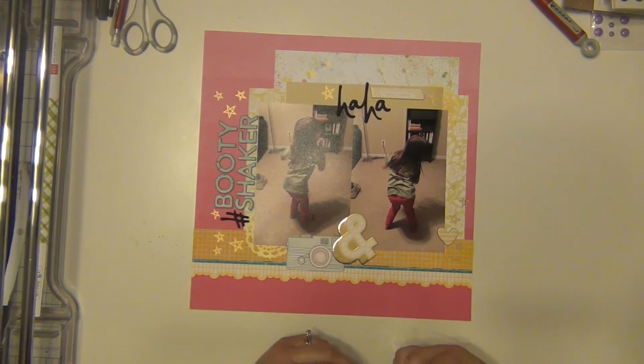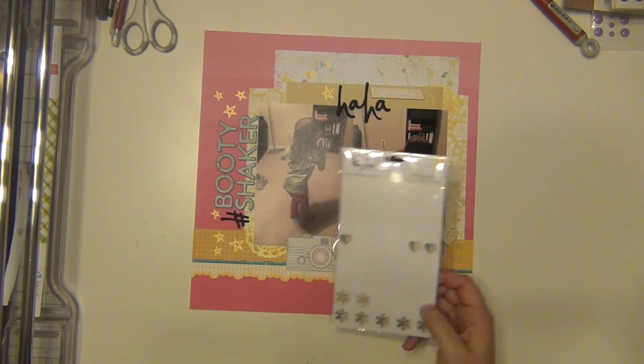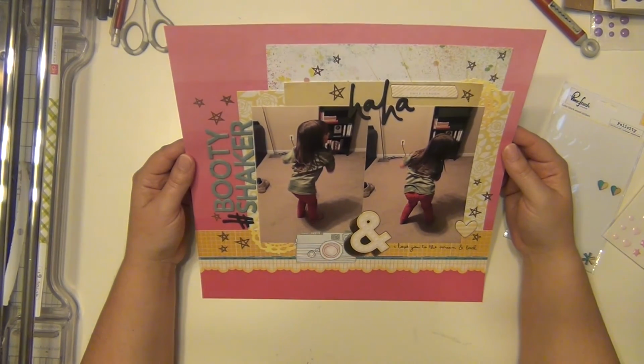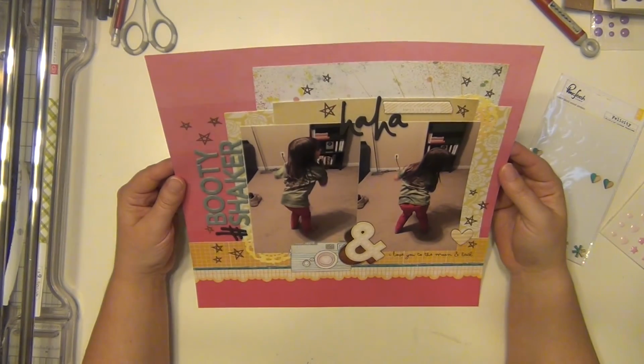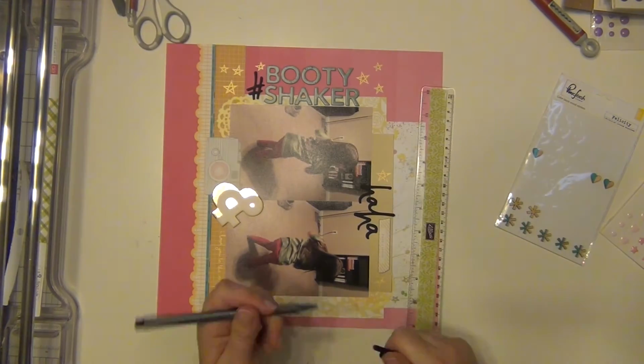All right. And so we used up all that. Yay. And now I'm going to go ahead and get my journaling done. I had pulled these little Pink Fresh Studio wood veneer pieces out as well, but I don't think it really needs it since I have all those stars. I'm going to let those kind of speak for themselves. But I do need to do my journaling, so I'm going to pull out my ruler and make some journaling lines up here at the top.